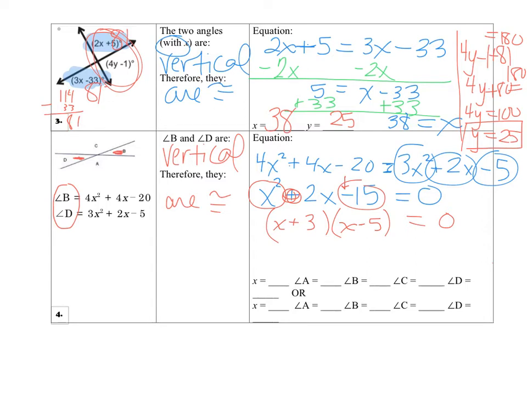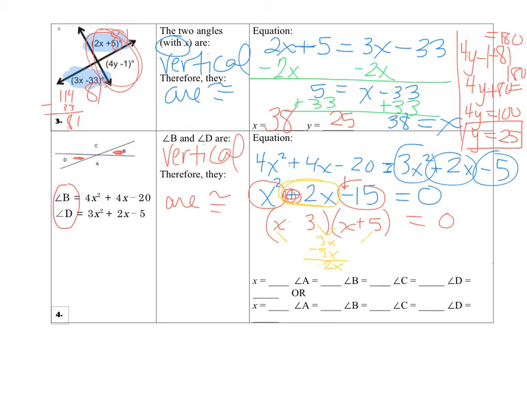So this is where, if you have a pencil, it's going to be really helpful. We need to do a little check of our inners and outers to see if this is the right setup. So my inners, that's 3x. My outers, that's negative 5x. When I add that up, I get negative 2x. What I'm looking for is that equal to this middle term? And it's not. This was positive 2x. So what that tells me is I'm going to change my signs. So I am going to flip them around. I'm going to take this plus sign and make it negative, take this negative sign and make it positive.